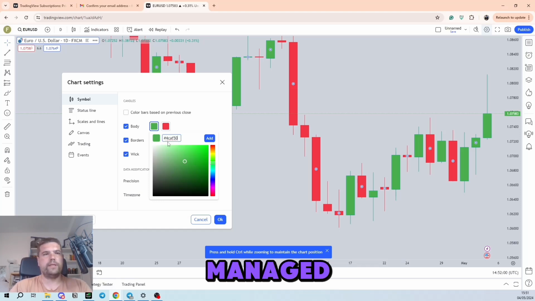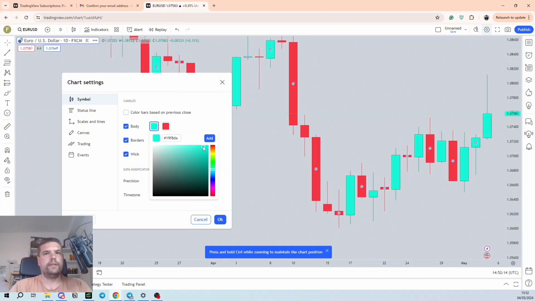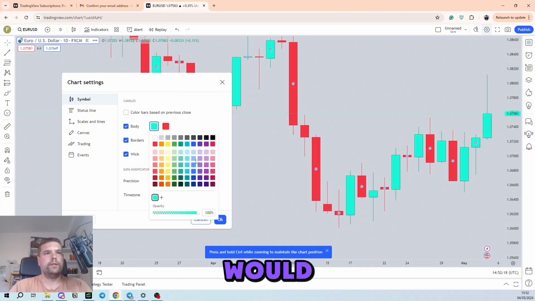So if you've managed to find a template from someone, for example, or you've got a certain color theme that you want to have, then you can go ahead and create your own color. So let's go with something quite bright blue there. We're just going to click on add. By clicking on add, it adds it into here as a new color down below.